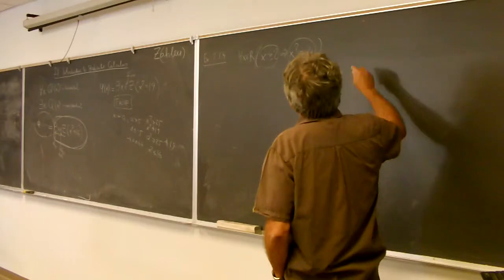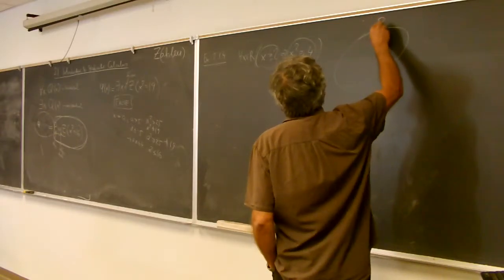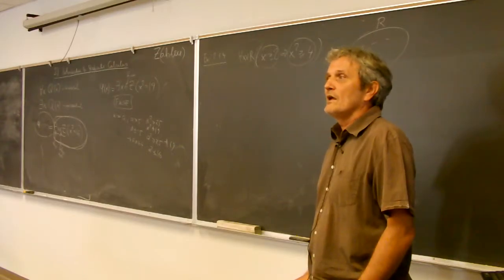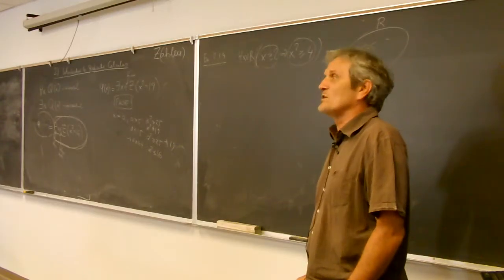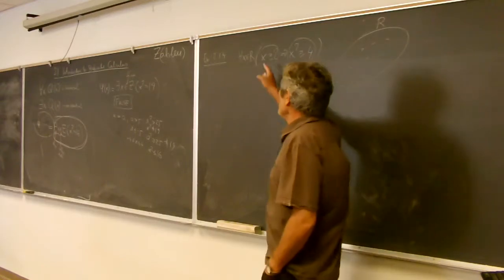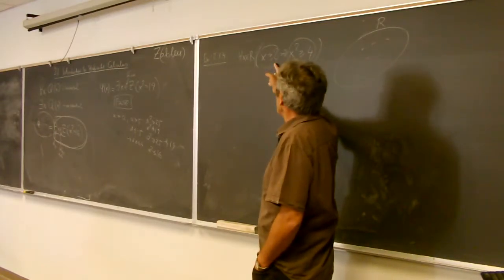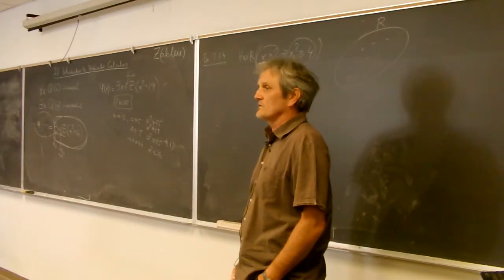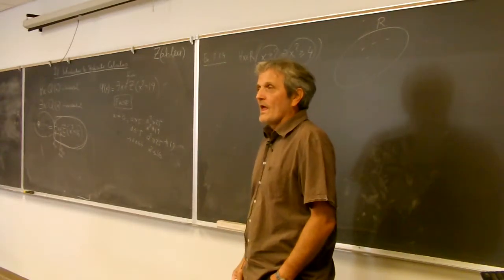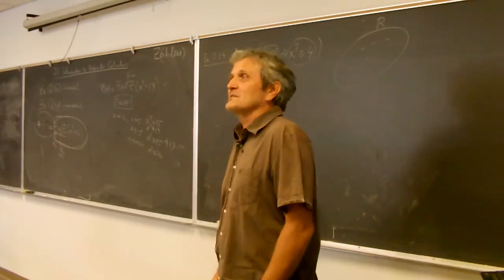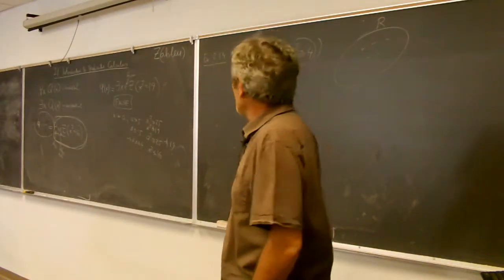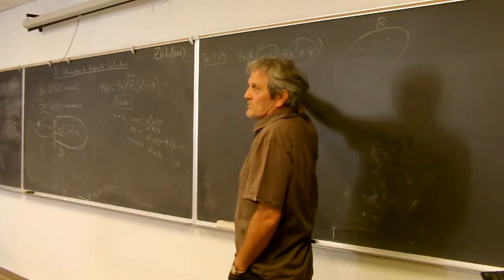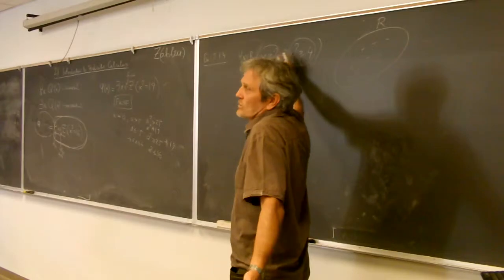This statement, how do I see it? My domain is real numbers. Feed whatever you want. Do you agree? And then I'm saying, if it is greater than or equal to 2, I guarantee the square will be greater than or equal to 4. Do you agree? Sometimes we can say this a little differently, because this only talks about numbers that are greater than or equal to 2. Because if numbers are less than 2, this will be true anyway.